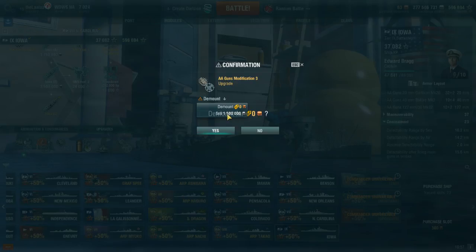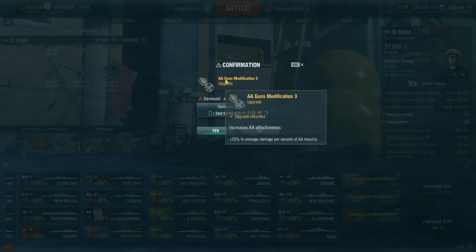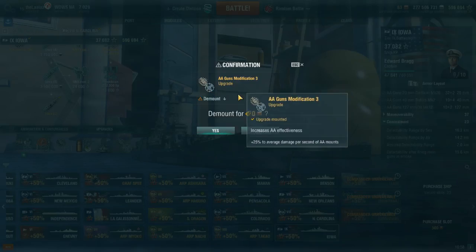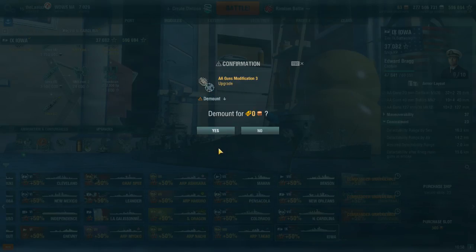Or you could sell it for half price. But then if you said on another boat, oh, I want a modification 3, you'd have to buy it for that boat at full price. So you could sell it at half price and then have to buy it at full price for another boat. Or maybe you change your mind later and come back to Iowa and want it. But right now you can demount it for no real money. You can still demount it if you want your silver back, but who cares about that? But when you demount this Guns Modification 3, demount it for nothing.